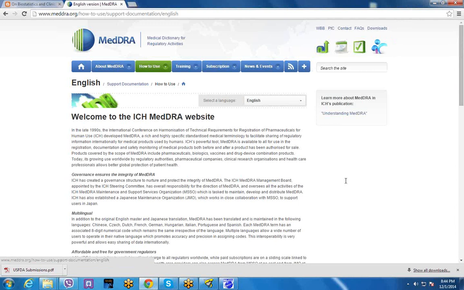Usually this MedDRA dictionary is recommended by the US FDA, because whenever somebody is writing about diseases, they should use the same verbatim words. Usually what I do, I spell it as a fever. Some people call the same thing elevated body temperature, some call it pyrexia, some call it hypo or hyperthermia. So there are so many names for a disease or some signs or symptoms, right?